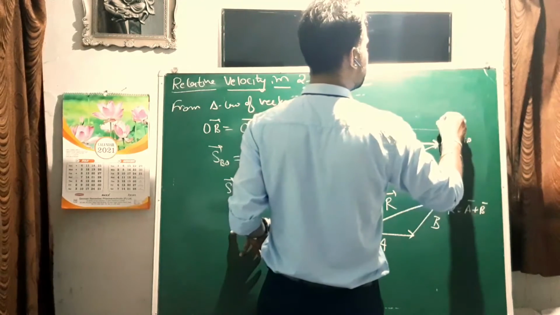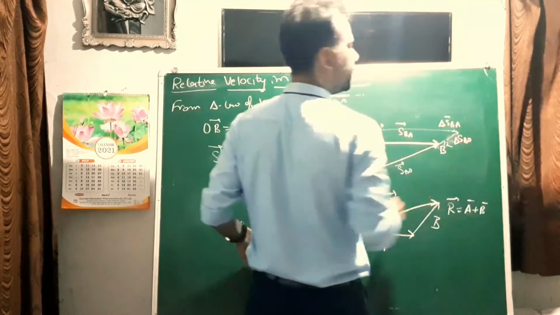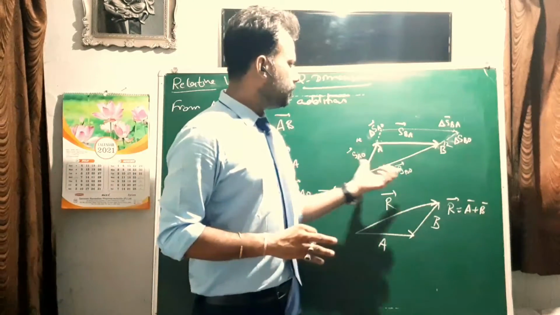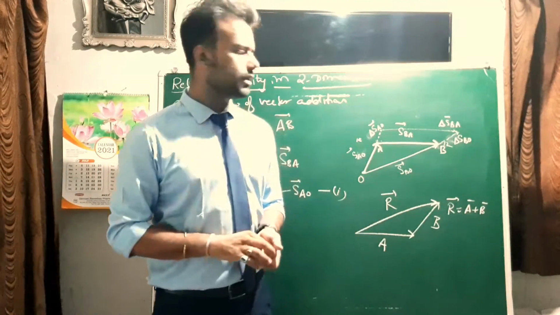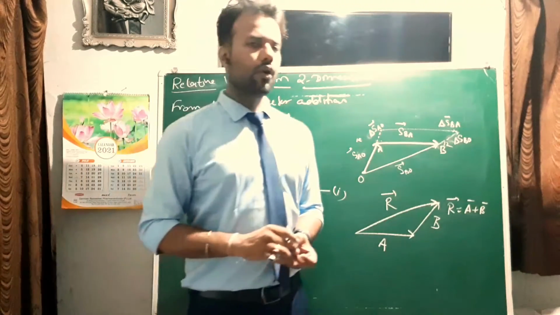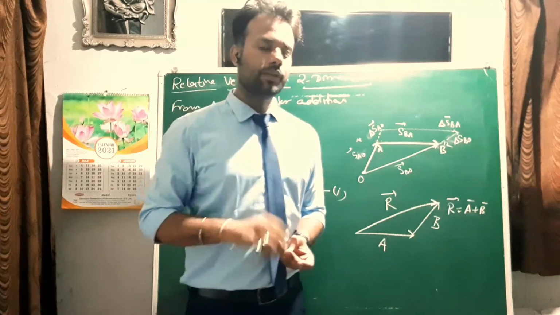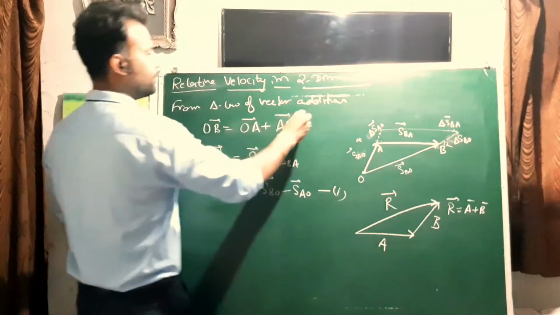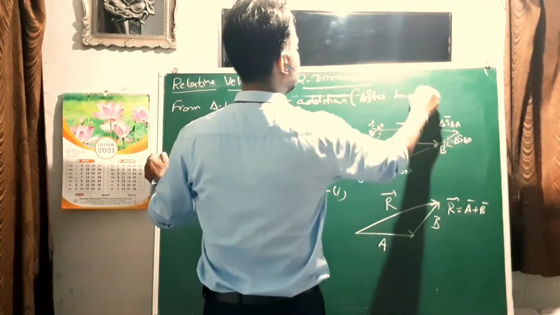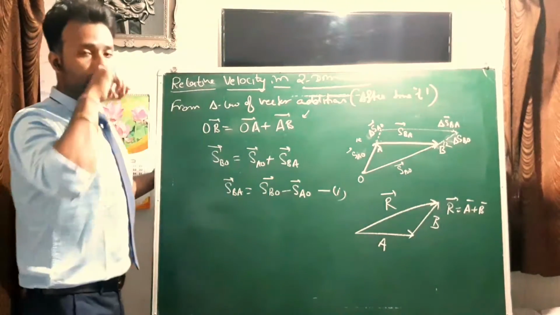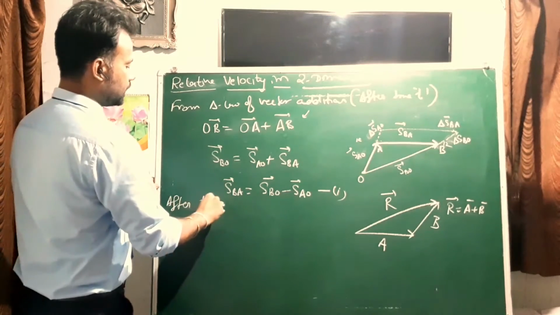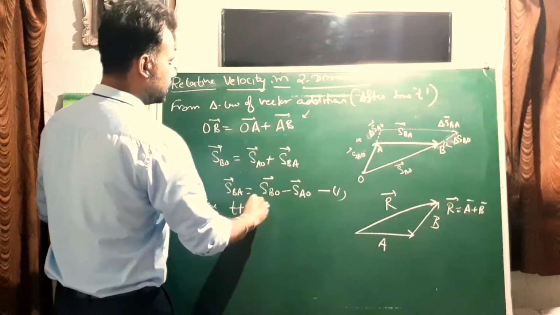It is also increased by the factor del SBA. See, in simple language, both the persons cover some more distance, that is del SA, del SB, and del SBA. So what will be the new position after time t plus del t? This is the position at time t. Now what will be the position after time t plus del t?